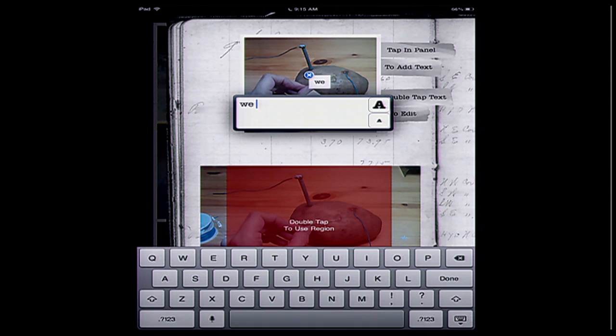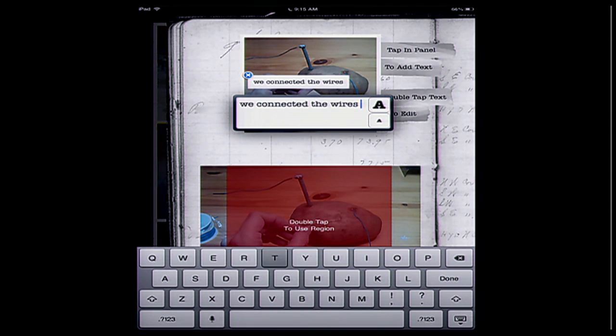We connected the wires to the 2 different metals in the potato. That's really some bad typing there.